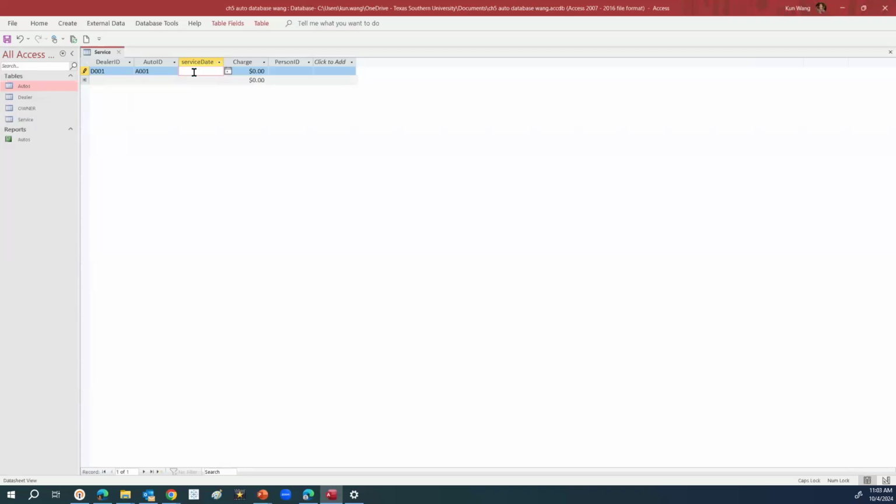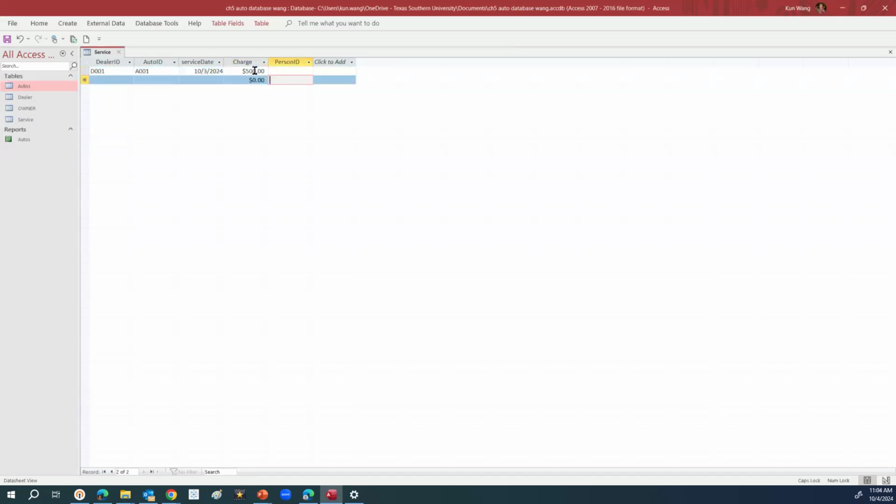And the service date, okay, just made up. For example, like yesterday, like October. Oh, actually, it's a calendar. You can choose. Okay, you can see rather than input, it's coming as a calendar choice. And the charge, I will put 500. You can see the dollar sign is already assigned. And you even can change the decimal values, how many decimal points you want to show over here.